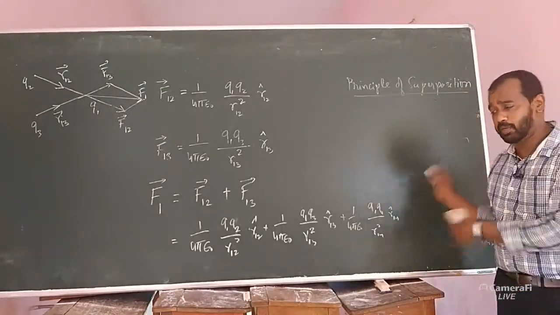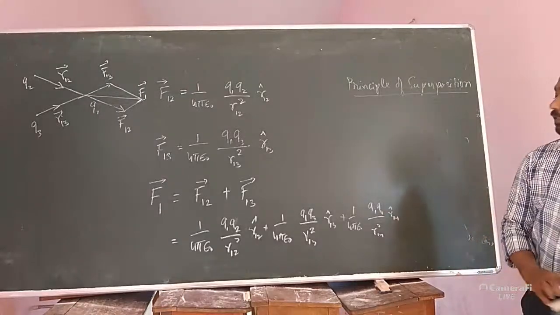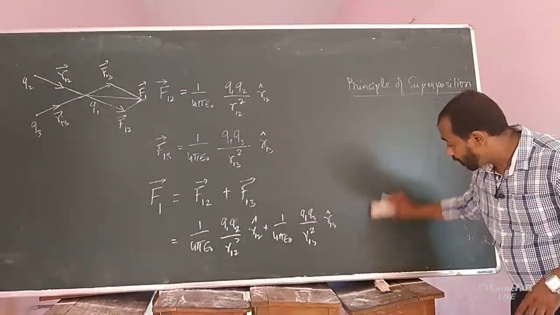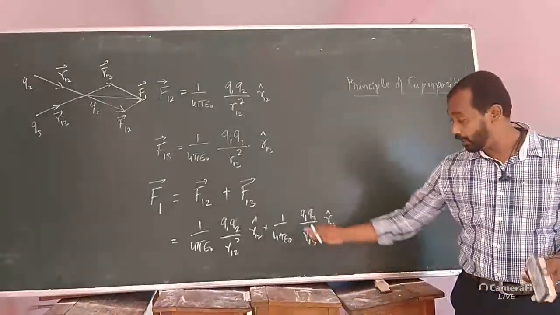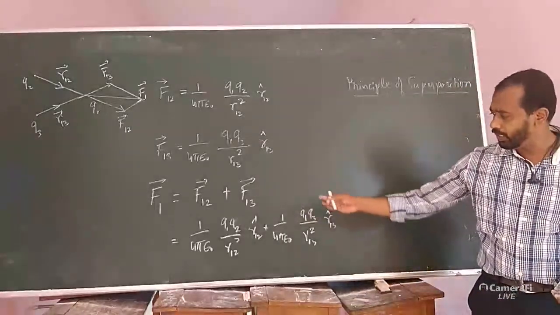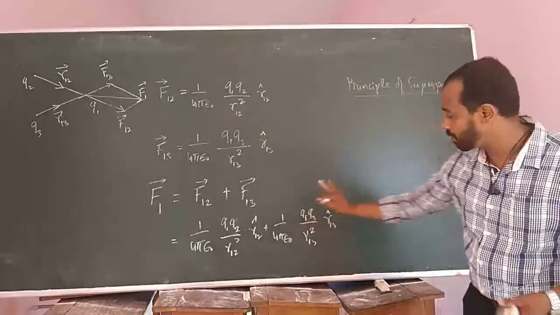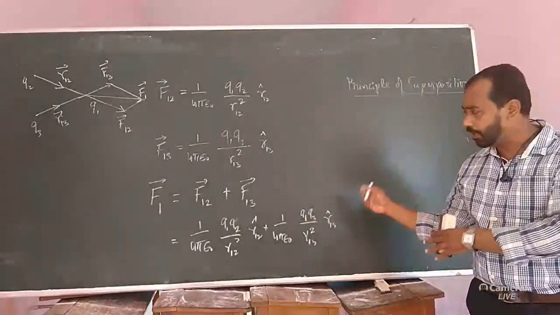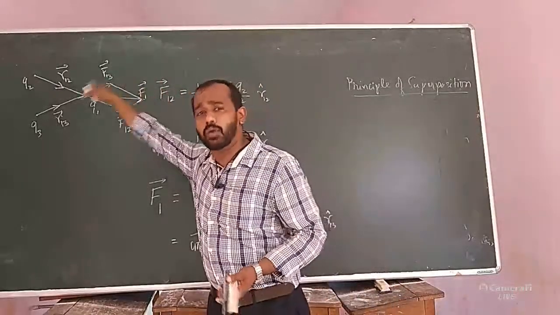Like that we can add any number of charges. We can go on adding the charges here. So first, in order to simplify, we have considered the simplest case of multiple charges, where only 3 charges were present. If there is a large number of charges, then what happens? The mathematical representation will be easy, but the actual addition will become more and more difficult.